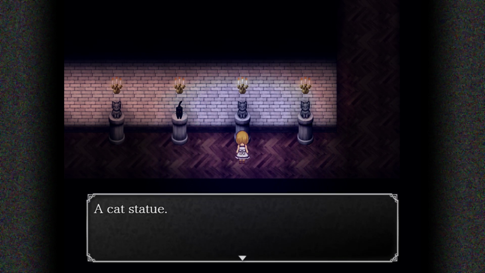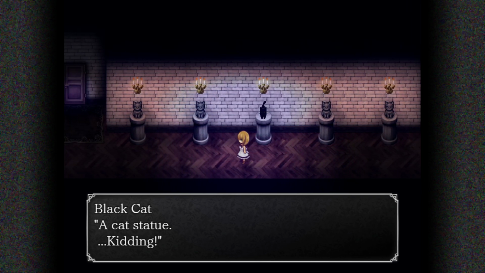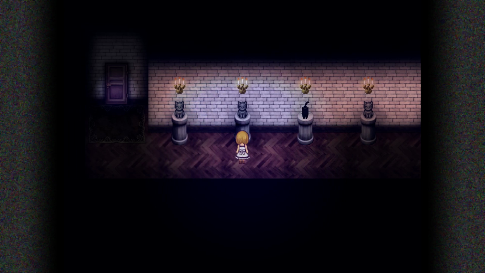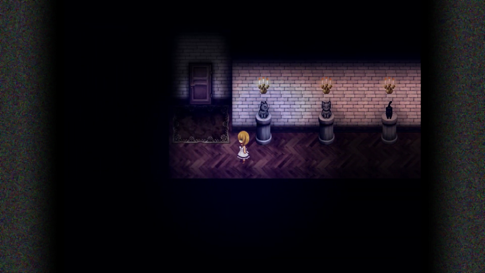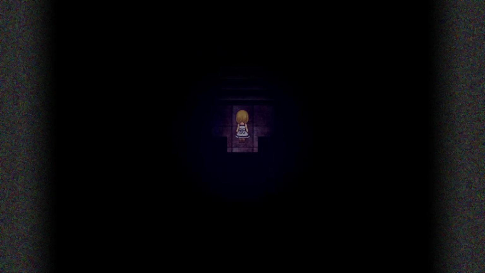Wait, what was up with that room now? Why didn't it bury you? We're not going to worry about that. It had demon spawn spelled all over it. I love the cat. Breaking the fourth wall.